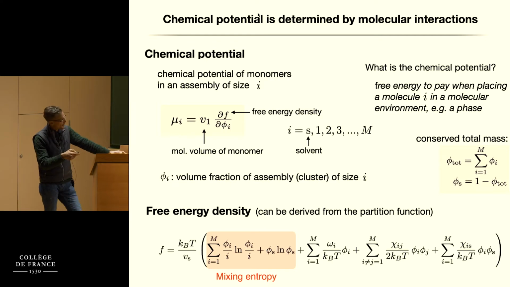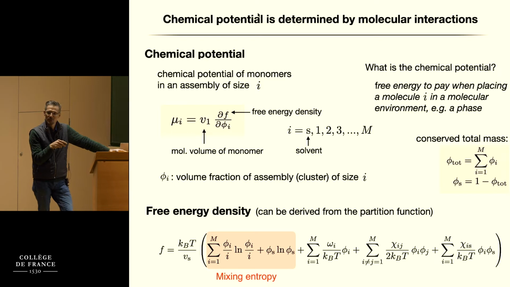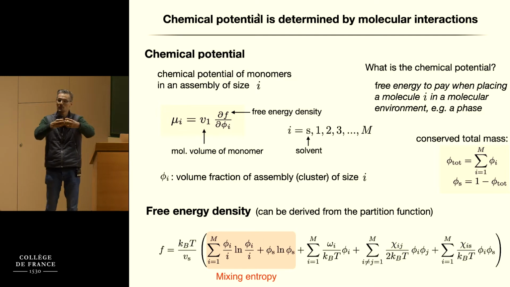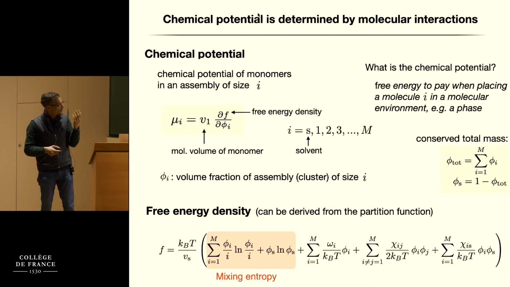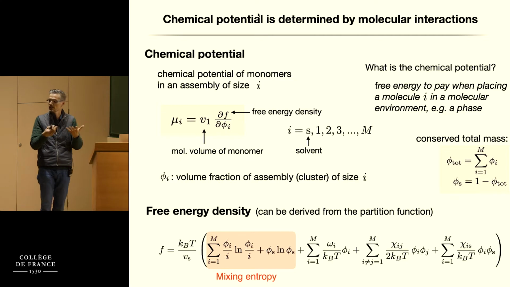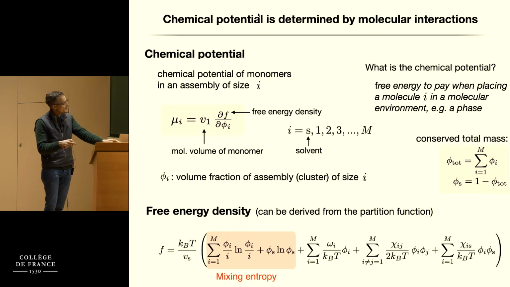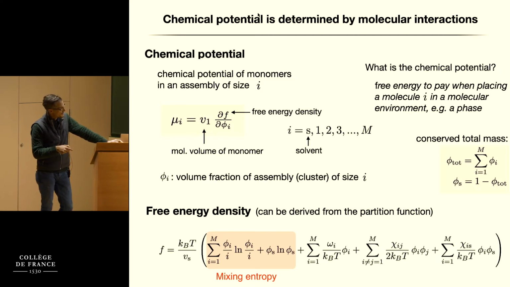First of all, I have a mixing entropy. So I have one from the solvent and one from all the components. For the experts in the room, it took me some time to also find it in some old book from Dijon. We recalculated, but then I realized, okay, this had already been done. In literature this is often neglected. Yeah? So what is I? I is the size, the number of monomers in an aggregate. And there's a reason for that, because people usually apply phase separation where this factor doesn't matter, but now we apply it to assembly, so that's very important. So if you carefully calculate from the partition function, you actually recover that in the mixing entropy.